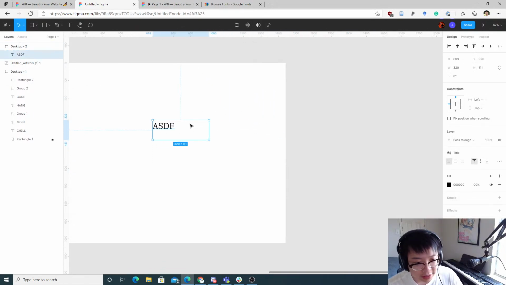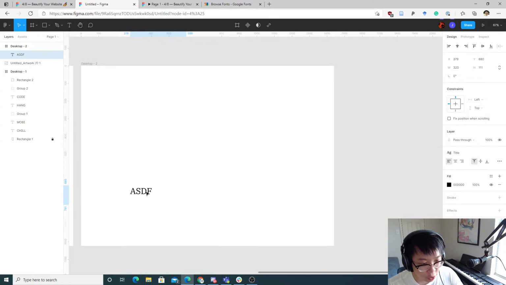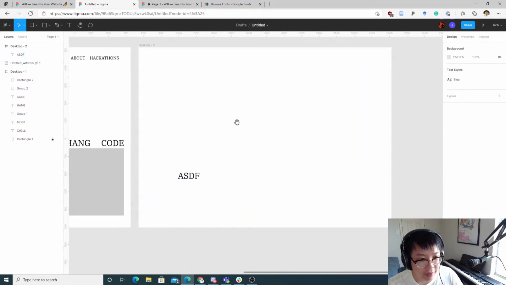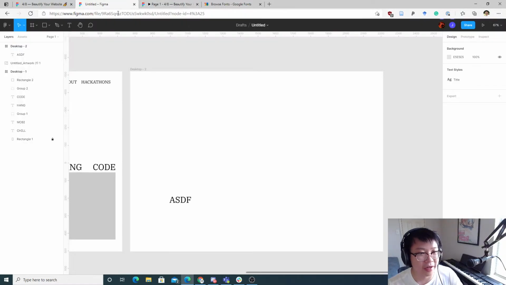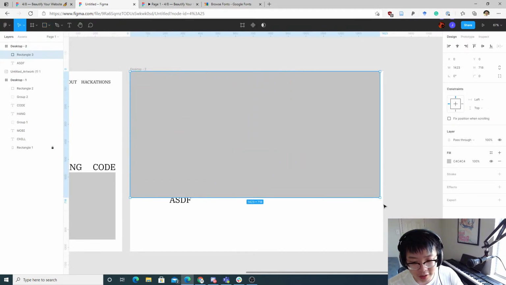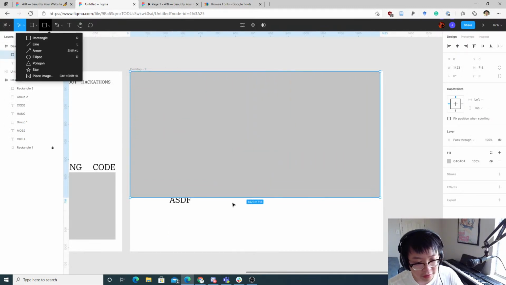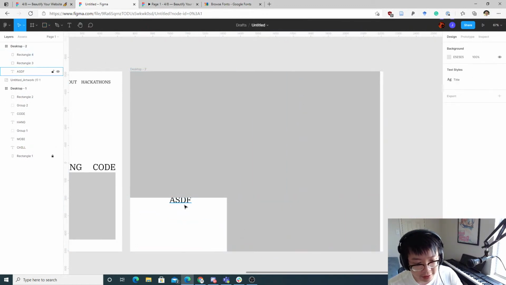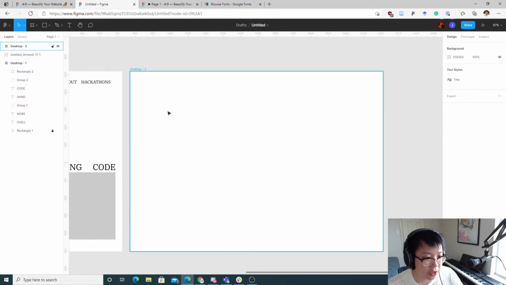If I put this in the middle, your attention will be drawn to this part. And another secret thing about white space, going off the Gestalt principle, is that secretly, it's actually like this. This could be the frame, and you don't know it. So that's the function that it's serving.